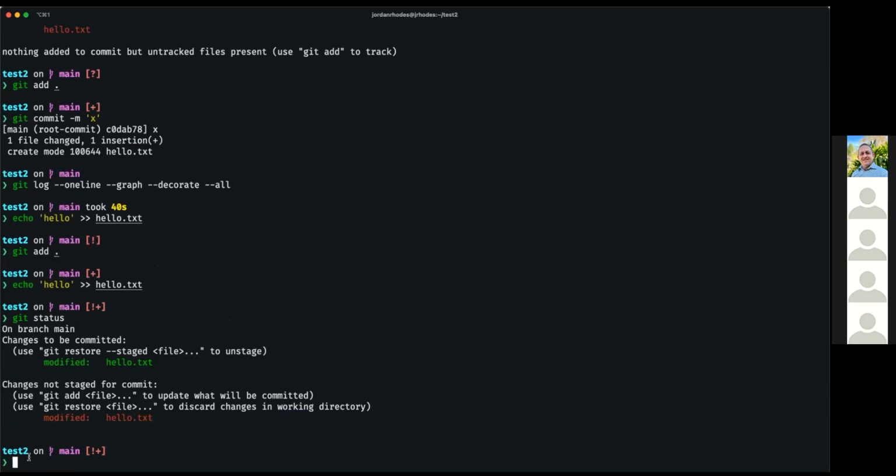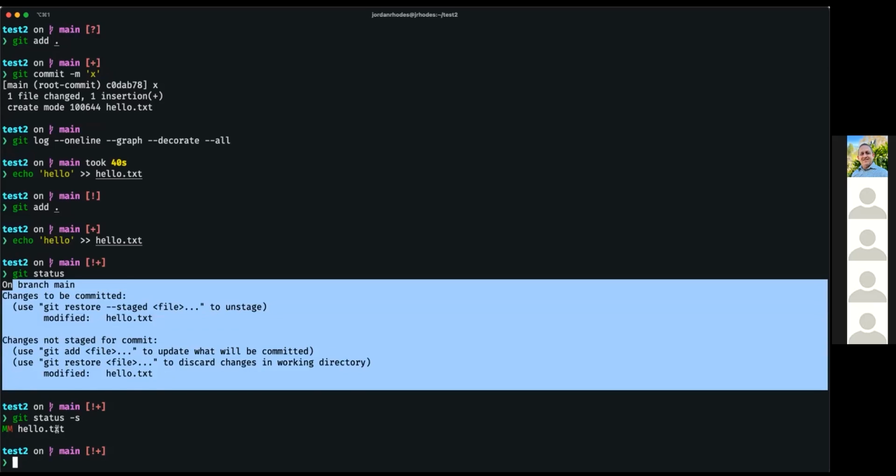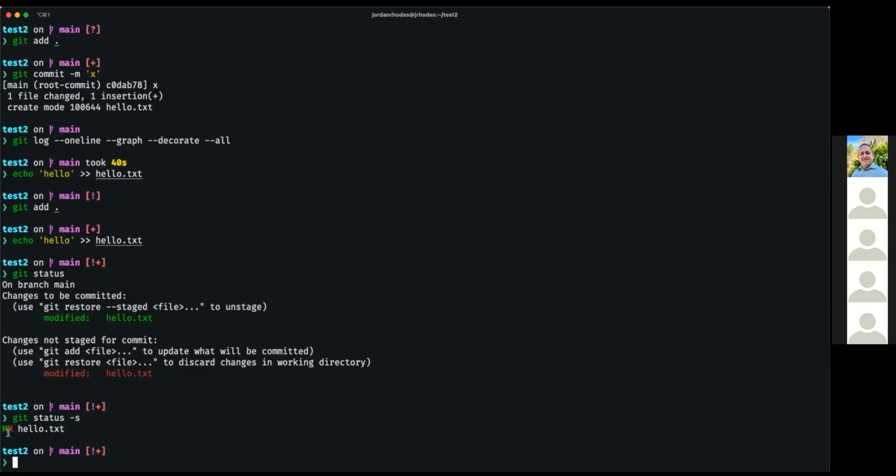So git status is a command that you guys probably use all the time. And it takes up a lot of real estate when you're looking at your terminal. Git status is a super common thing to use, so it has a flag, -s, or the long way is --short. And instead of seeing all of this, it condenses it down to this one little line. So this line has two columns. You can see there's a green M and there's a red M. They both stand for modified, but the left-hand column represents the staging area, and the one on the right represents your present working directory. So it's just a nice condensed way to see your status.